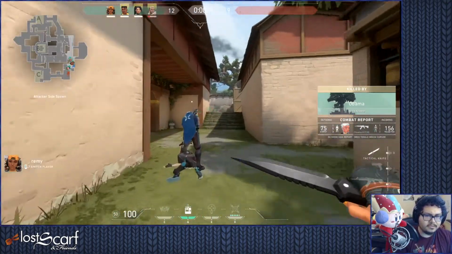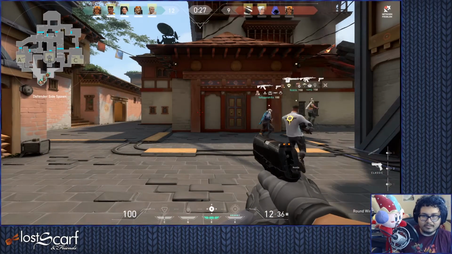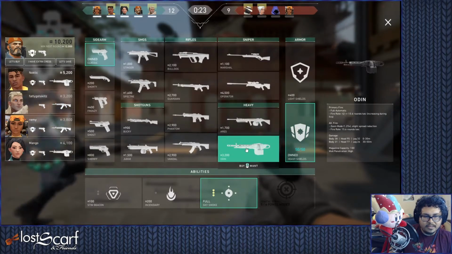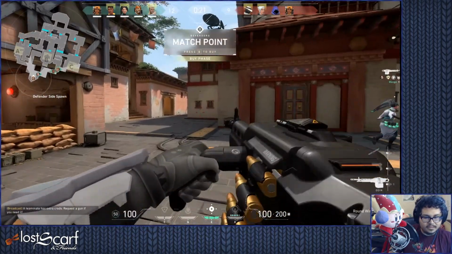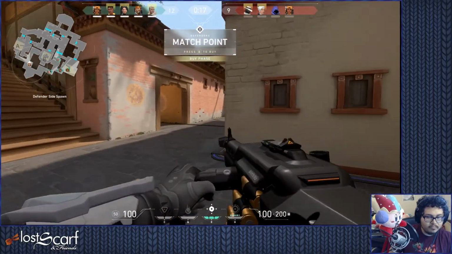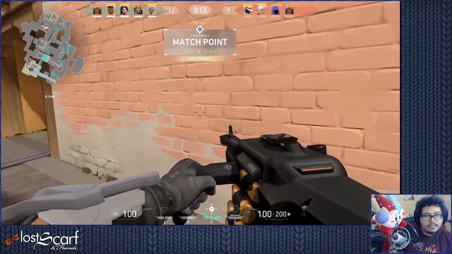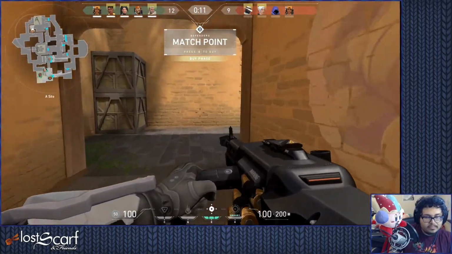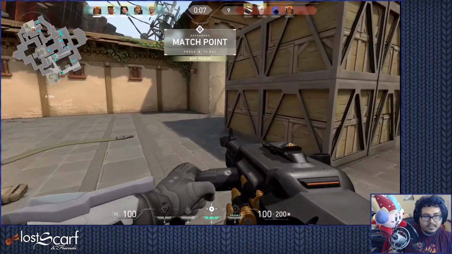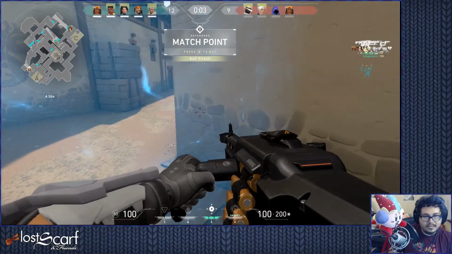Alright, so is this match point? When's match point? Okay, I'm getting out for drinks, lads. Let me try the big heavy cost things, like this Odin. Alright, let's try out the Odin. I get alt in this round if I can grab it real quick. Try to grab the alt real fast.